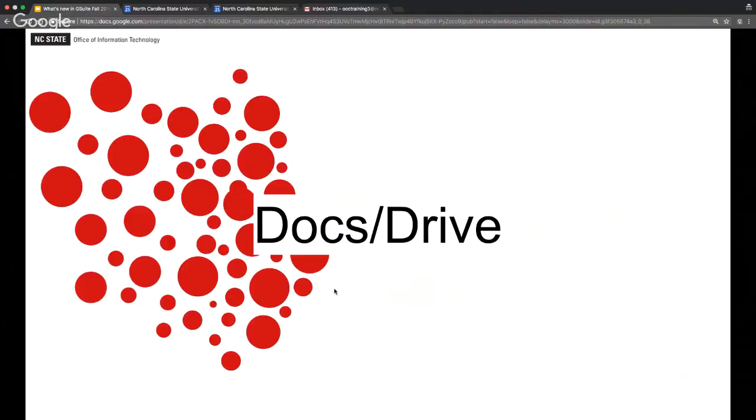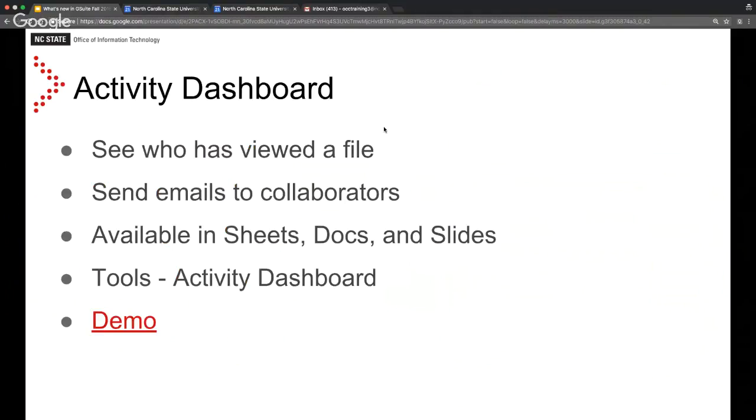Okay, moving on to Docs and Drive. The activity dashboard rolled out a few months ago, I would say, or maybe last month. It hasn't been around for too long, but basically the activity dashboard will allow you to see who has viewed a file. This is really helpful when you are collaborating with other people on a project or on a document, and maybe you have a deadline and you need everyone to review the document before that deadline.